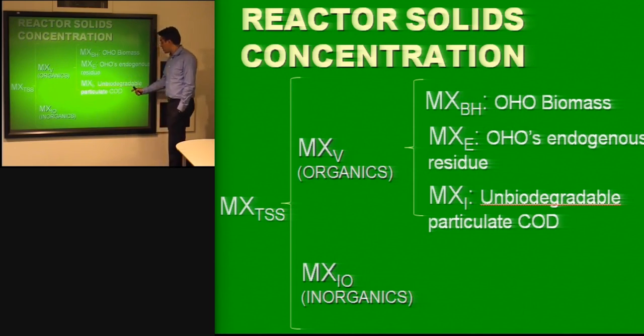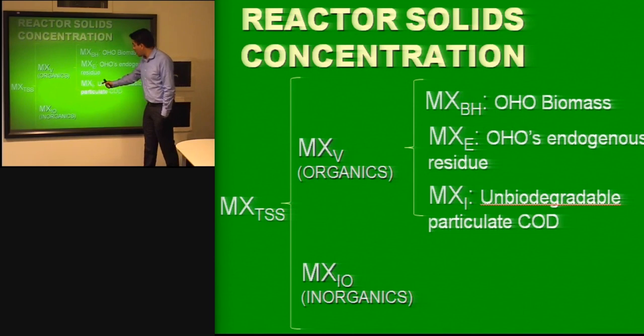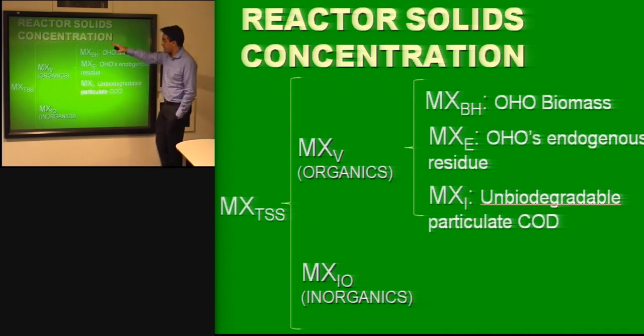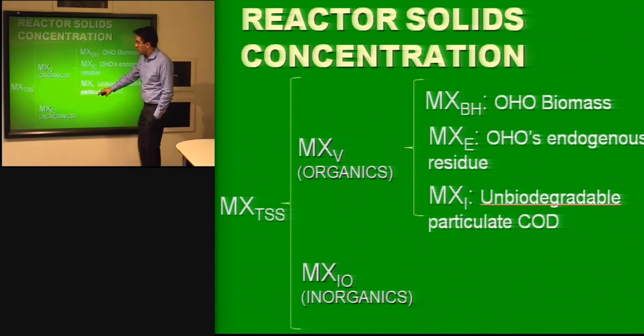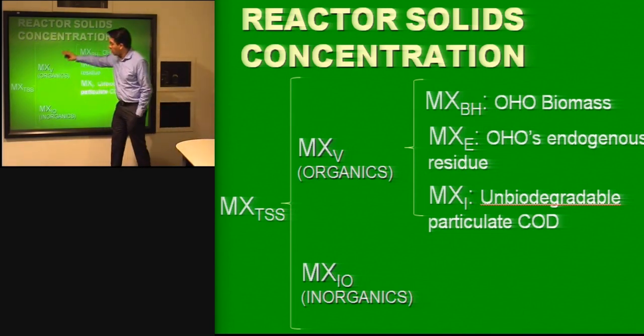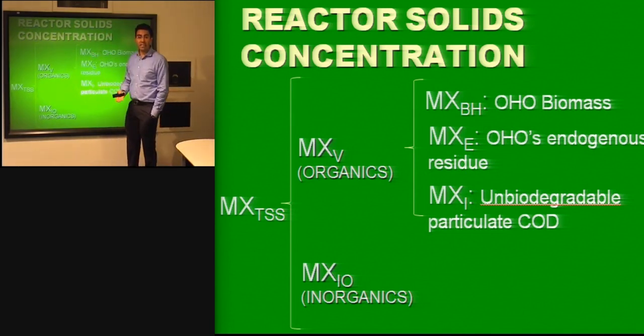But there will also be the accumulation of that unbiodegradable particulate organics that we noticed can go up to 70% in fecal sludge in the system. And this will build up or accumulate in a wastewater treatment plant. So if we apply or determine these masses, we will be able to know and determine what is going to be the increase in solids in our activated sludge plant if fecal sludge is treated.